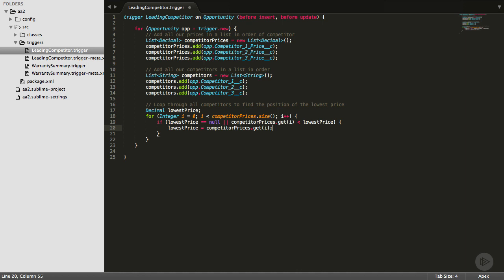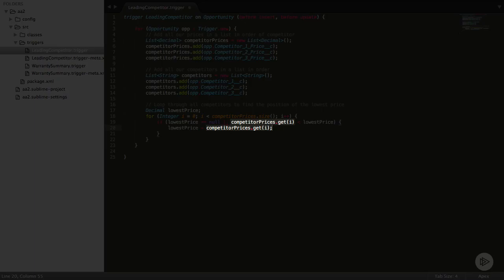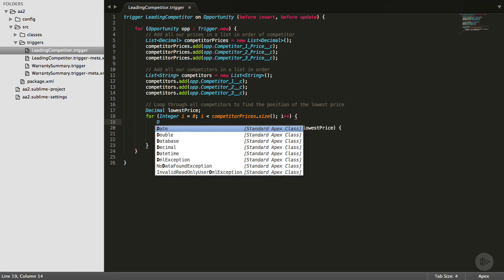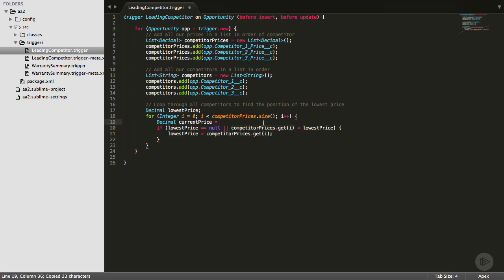I notice now in our code that we have a chance to slightly optimize it. On 2 separate occasions, we're using the same dot notation get method on the competitor prices list to get the price of our current iteration. There's nothing technically wrong with this, but it would be a little easier if I saved this value in a variable and reused it, instead of calculating it multiple times. I name this variable current price and update all references. By the time our loop finishes running, it will now properly find us the lowest price.